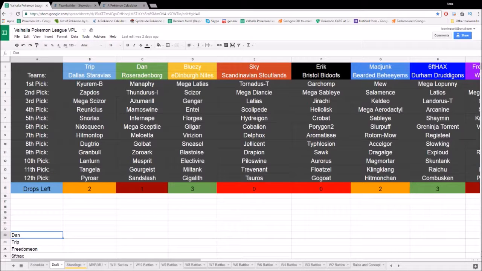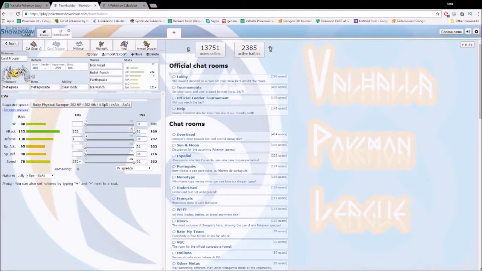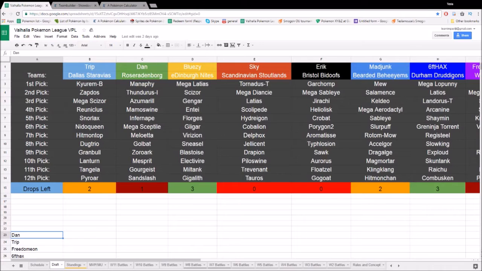Delphox to deal with Scolipede, because we're not running Zen Headbutt this week due to 4-move syndrome. So we are going to be running Earthquake. We're also going to be running Ice Punch to deal with the likes of Trevenant, Hydreigon, Latias, Tornadus-T. So it hits a good amount of stuff on his team. So that's why we're running Ice Punch on Cardtrooper.